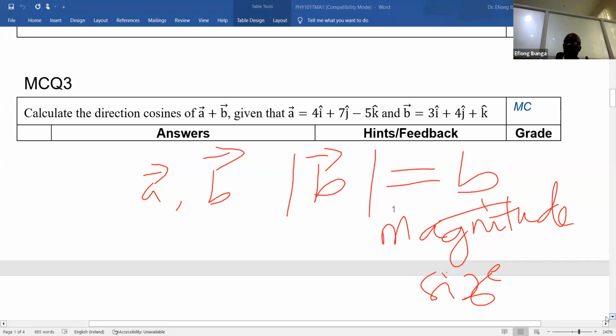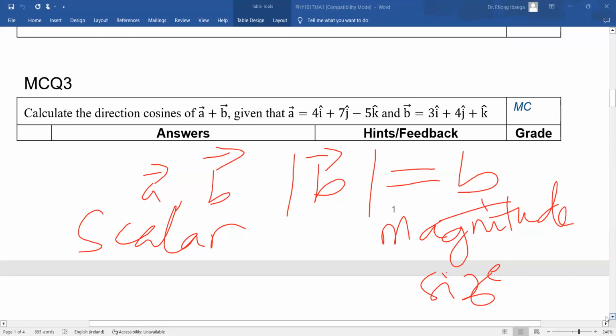Quantities that we measure without need for specification of direction are called scalar. We simply need a certain scale, a graduated scale of any kind, and then we have done the measurement. Is it clear? That's why it is said to be scalar: it is based on the divisions on the scale. Do you understand it now? Yes, sir. Scalar expresses the size only.